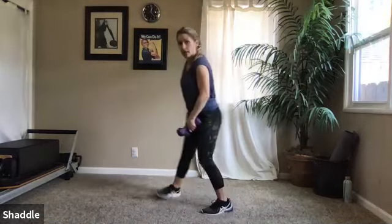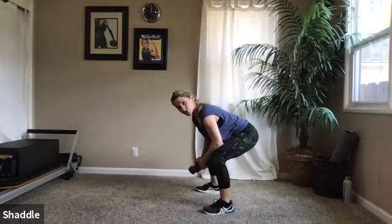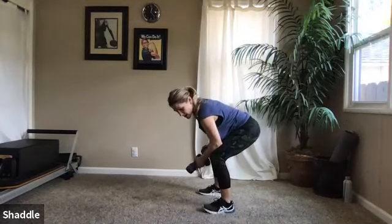Core tight. And in 10, 9, no dip in the wrist. 8, and if this is too heavy, please go one weight. 7, whew. 6, 5, you could do no weight at all if you need to. 4, whew. 3, 2, and 1. Great, I'm coming back down to being straight back and having my knees bent and hip tilted.